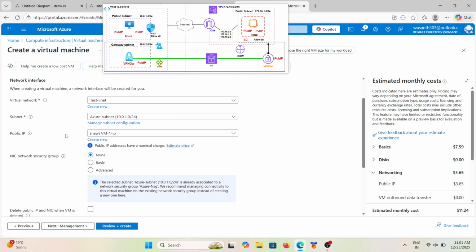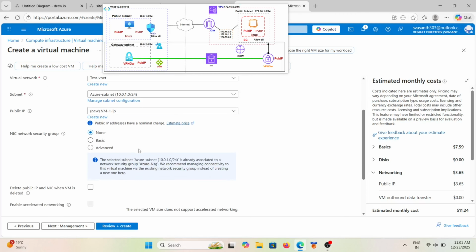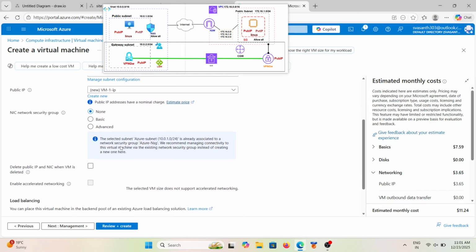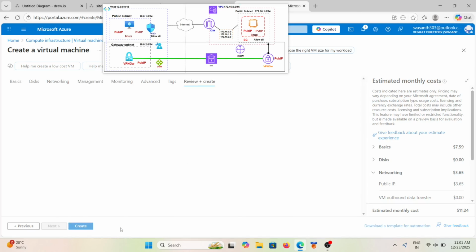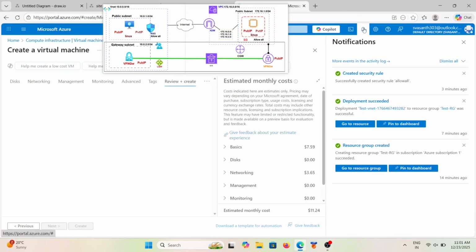Now select the IP to create. Now just review and create. It will ask for validation.